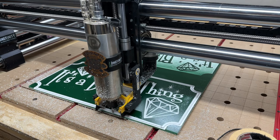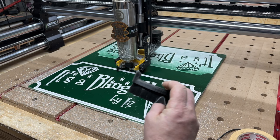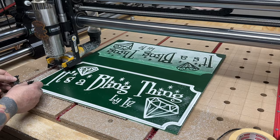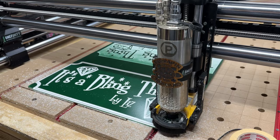Boy, what a mess this thing's making. Look at all that stuff everywhere. Woo! Man, it's a mess. Let's see. I'm going to see if I can flip this on when it comes around. There. That might help a little bit. Let's try this at home, kids.